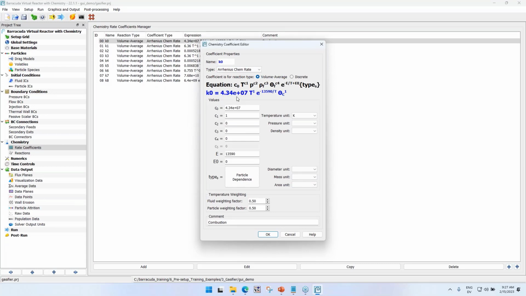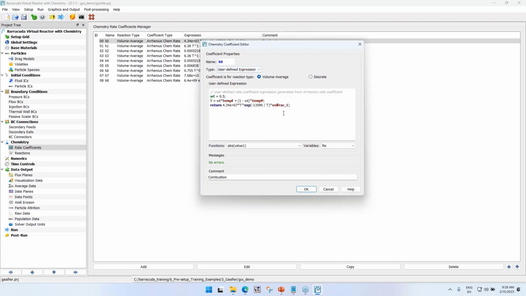And so some sort of pre-exponential constant, dependence on temperature, activation energy, dependence on the amount of carbon on the particles or the amount of carbon in the computational cells. There's a lot of flexibility so that depending on how you have formulated your chemistry, you can get that into Barracuda through this interface. This is another area of the GUI that also supports user-defined expressions.